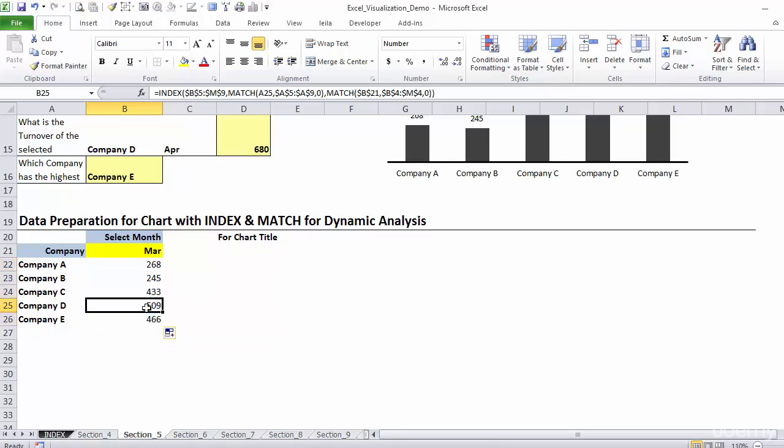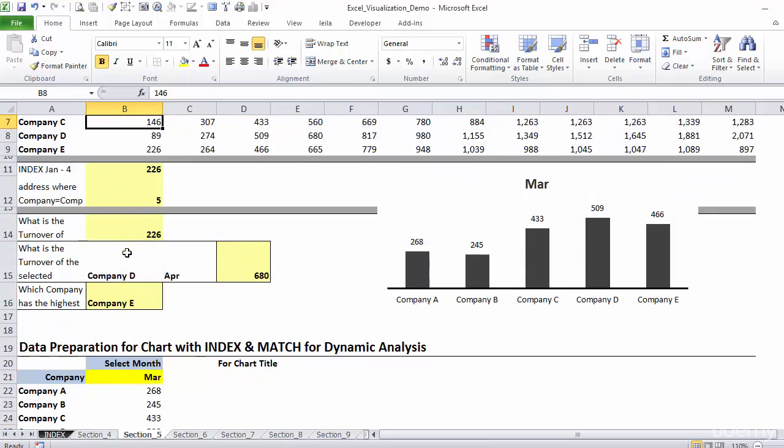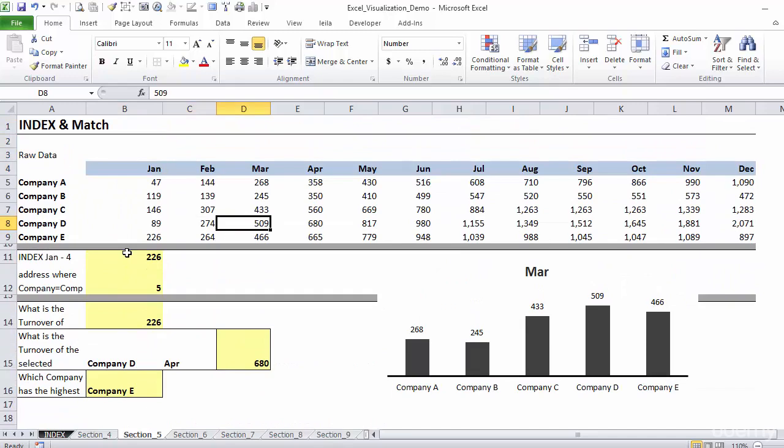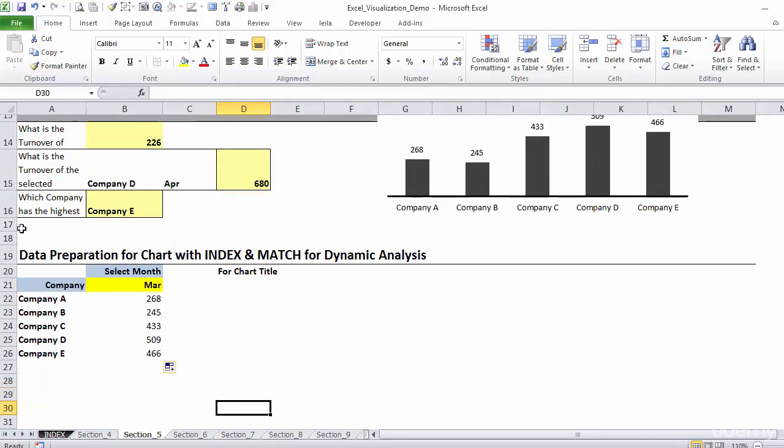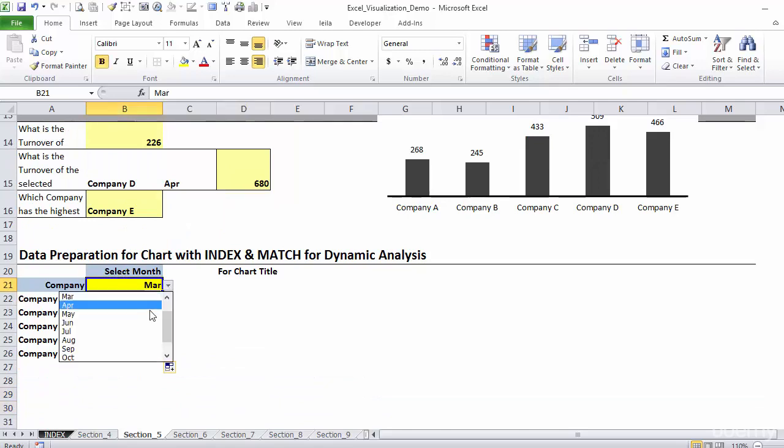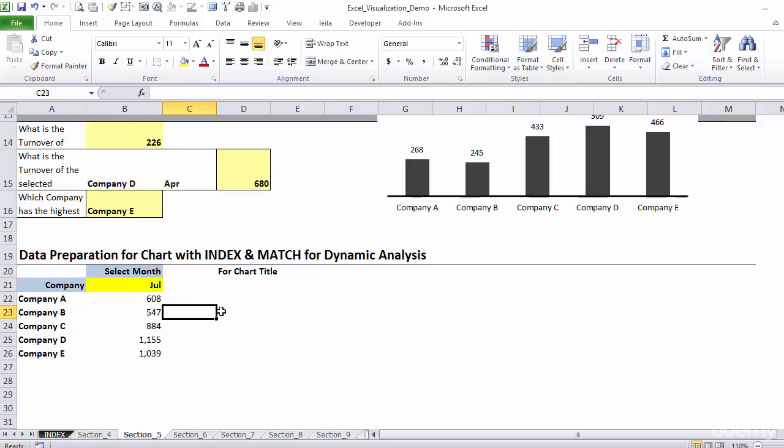Okay, so let me see if this is correct. So we take company D March, it should be 509. Company D March 509. Looks good. If I do change my month, my data changes as well. So now it's a piece of cake to add a chart. I just mark company and month.